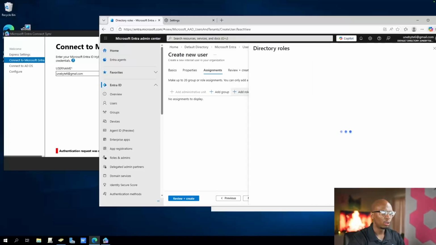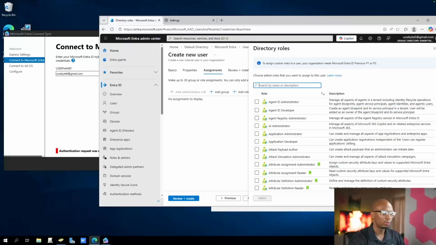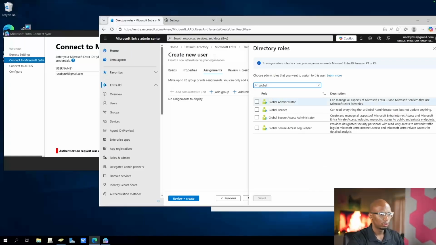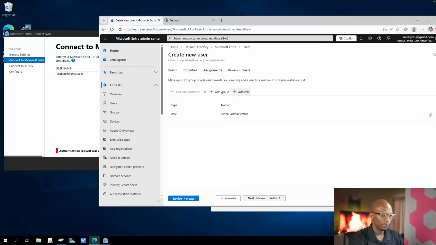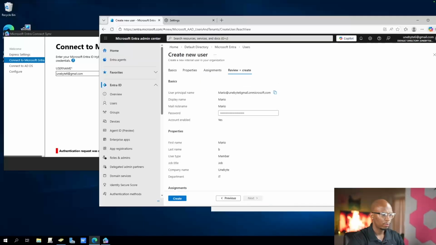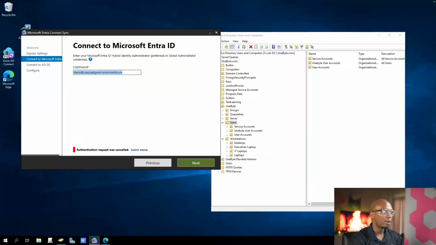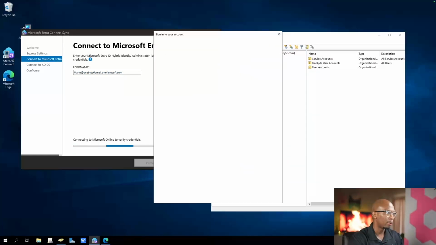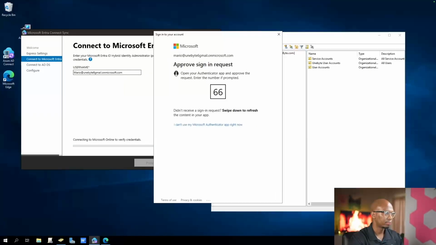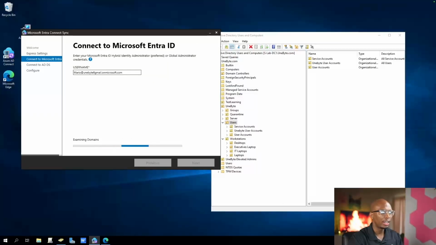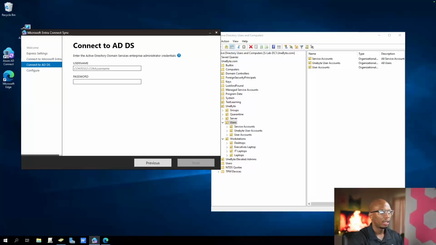we're going to need a role. We're going to need the global admin role. Select that. And we're going to create that. So you need to set up an MFA recovery method, which I've done. And now we're going to give this another try and see if that works for us. Yes, it's the account we want to use. And of course, as we get further down into the audit, this should not be a thing that we need to do.